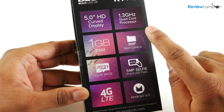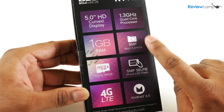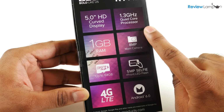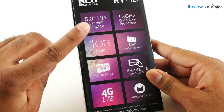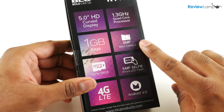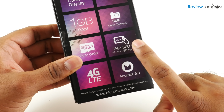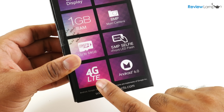Now what really sets this phone apart from other entry-level phones that retail for around $50 is the whole host of features that it comes with. It comes with a 5-inch HD display, 1 GB of RAM, and very importantly, an 8 megapixel camera. It also comes with a 5 megapixel camera to take selfies and also has 4G LTE connectivity.